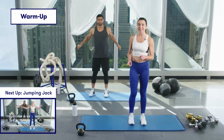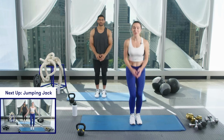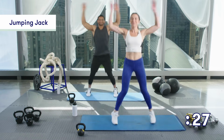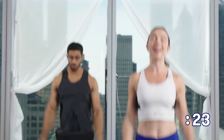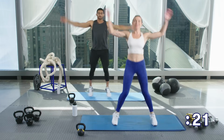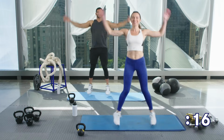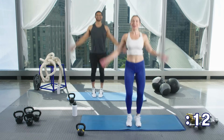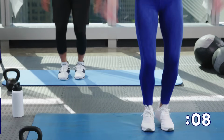You've got 30 seconds of jumping jacks coming up in 3, 2, and 1. 30 seconds on the clock. Nice and easy. It's just your warm up. Just get the blood moving. Hands coming overhead to touch. Feet coming wider than your hips. Engaging your core. And smile. That always helps. Only about 15 seconds left. And then we're gonna take it into an inchworm.